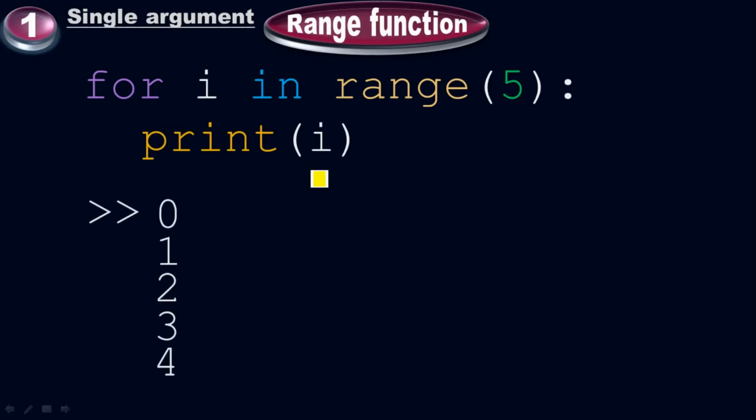I repeat this thing once again. This is just the name which represents the individual item of the list, like 0, 1, 2, 3, 4. These are represented by the name I. So whether you put I, A, X, item, number, it is exactly the same. But if you put I here, you have to put print of I. If you put X here, you have to put print of X.